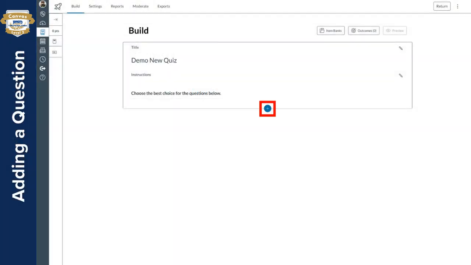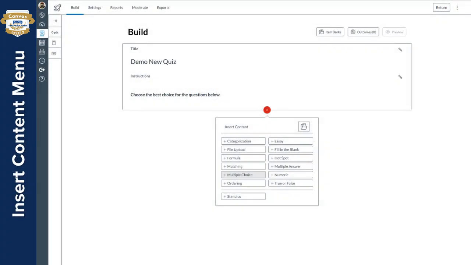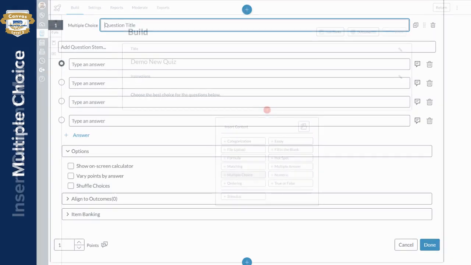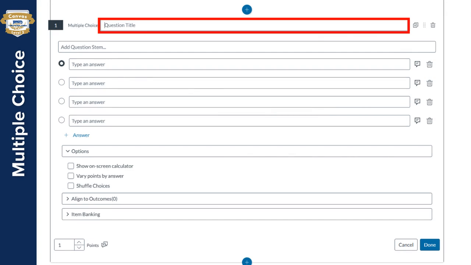To add a multiple choice question, click the blue plus sign at the bottom of the quiz and choose multiple choice from the Insert Content menu. The question title is optional, but can be a place for teachers to identify the question. For example, if teachers wanted to label a series of 3 questions about one lesson and 3 from another, they could title them Lesson 1, Question 1, etc. If the questions come from a resource such as Really Star Questions or another source, the title might be a place to label them. The question title does not appear for students.